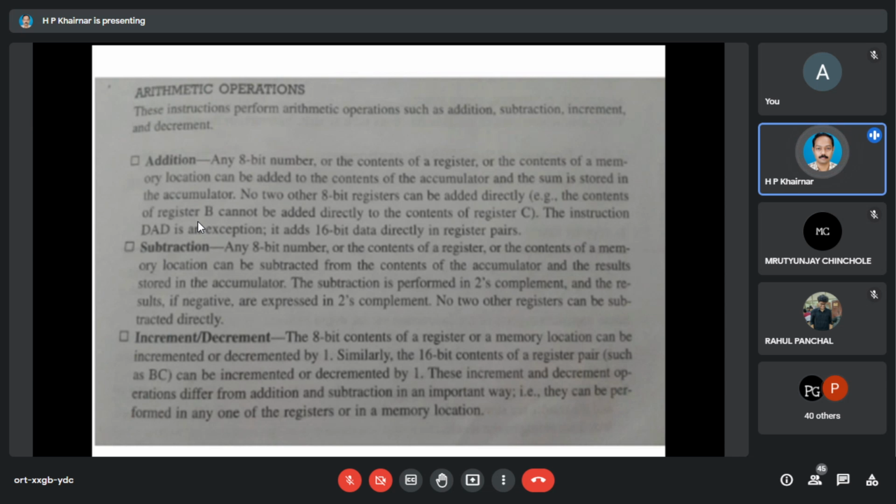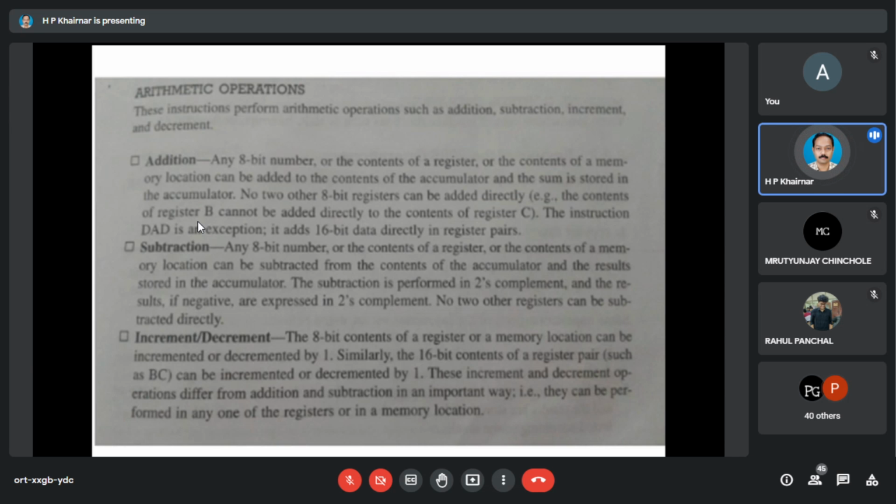It means what? You can carry any 8-bit number. Suppose 16H is the number. So that you can add with the number contained by the accumulator. Always remember this. You cannot change this format. If you change the format, it becomes totally wrong. Then you are not going to get the result.